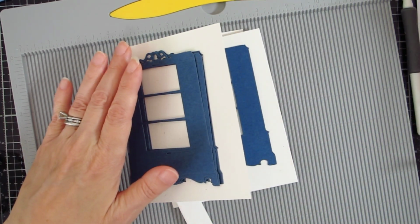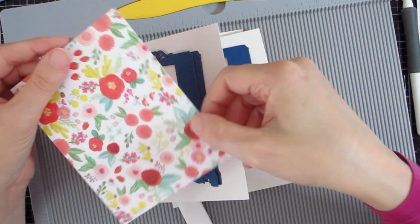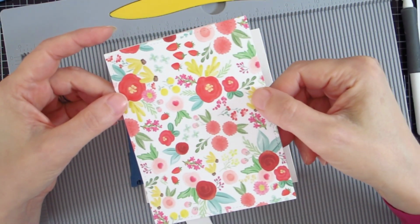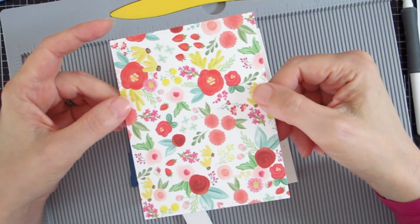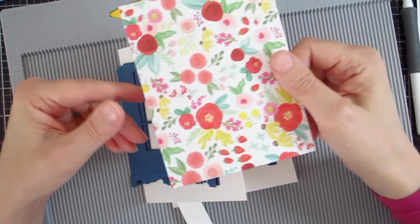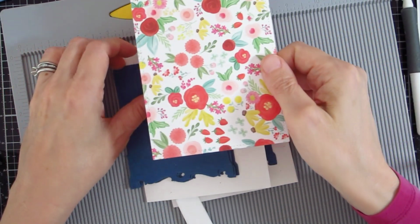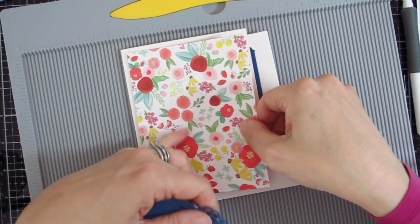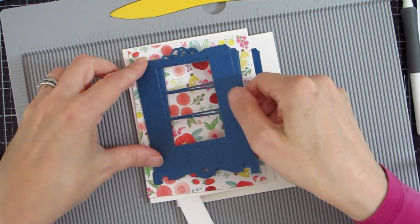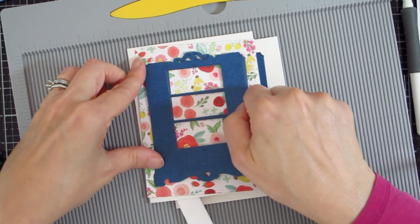And then I just thought this would make a fun, wild kind of wallpaper. Wallpaper is the word I was looking for. And so that would go behind. I think that looks really fun together.